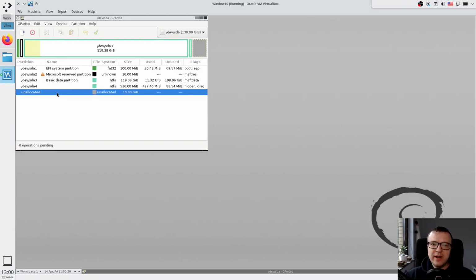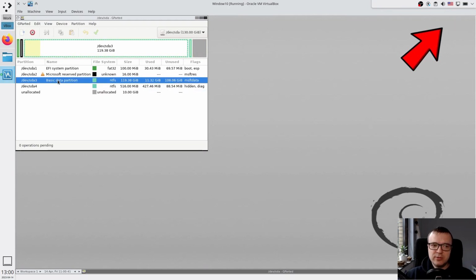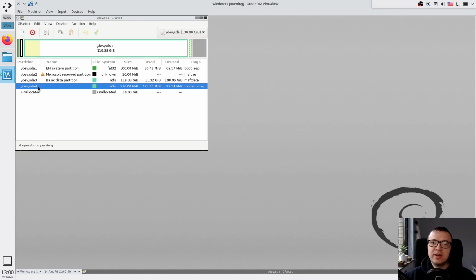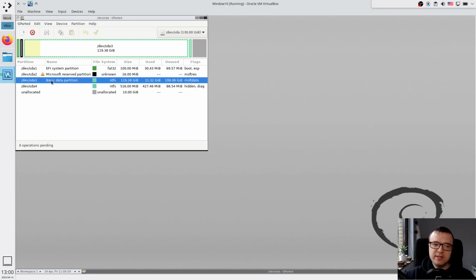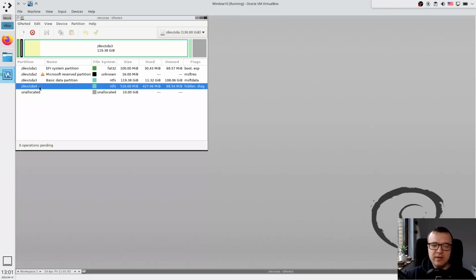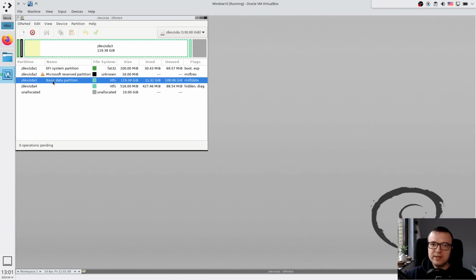GParted has already identified all available partitions of our system and our newly added free space of 10 gigs here. And the complicated part is that the main partition of the Windows system where all the data is located is SDA3. But after that partition, we also have partition SDA4, which is the recovery partition for the Windows system. However, our free space is located at the very end. So we cannot just move this free space right to our basic data partition. First, we need to move the SDA4 recovery partition to the very end. And then we can add this additional space to our basic data partition. Maybe it sounds complicated, but I will show you step by step how to do it.